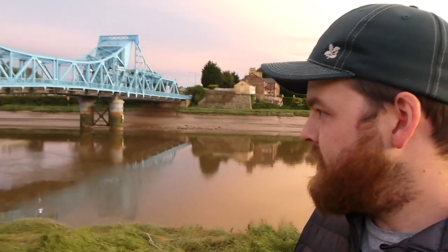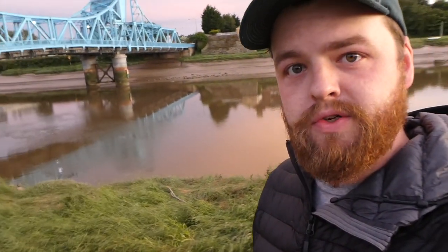So obviously the theme of this competition is the colour blue. Whether it be something that is actually blue or just the sort of mood that the bluish tint of a certain scene might put you in, whatever really. So right here, obviously the bridge itself is nice light blue. We do have some lovely reflections on the water at the moment. It's not quite perfectly still, there's a slight breeze.